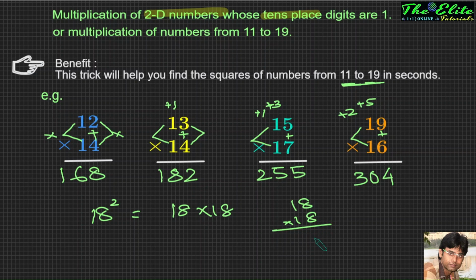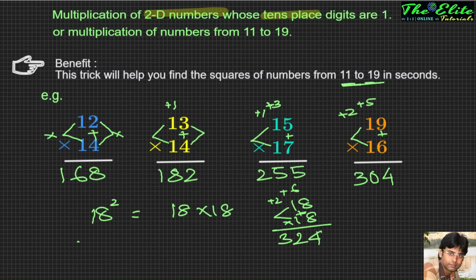Here I think 8 times 8 is 64, so you can write 4. 6 is the carried over number. 6 will be added to the addition of 8 plus 8. 8 plus 8 is 16, plus 6 is 22. 2 will be written down. 2 is again carried over, which will be added to the product of the tens place digits. So it is going to be 3, isn't it? Okay, so you can find the answer like this.